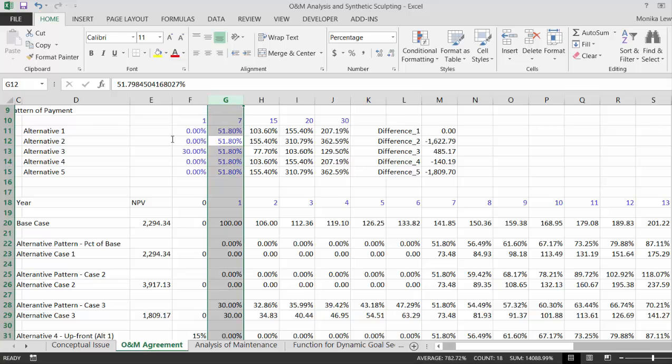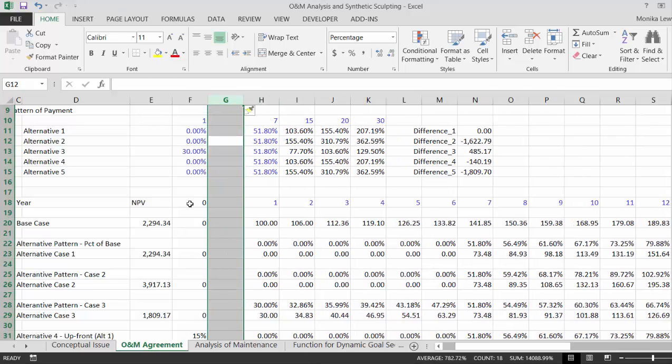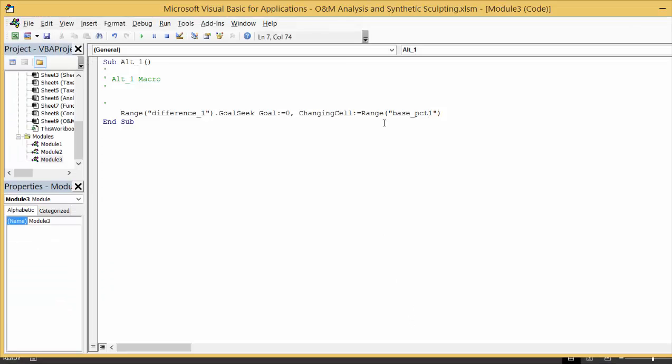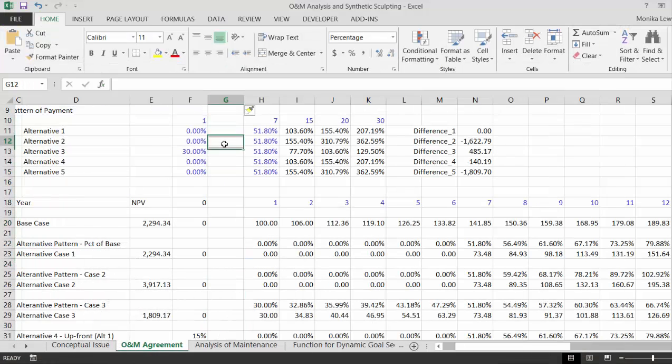Now, just temporarily, let's look and remember what this was, base %1. I should remember that because I typed it in wrong. Okay, and then we'll put 2, 3, 4, and 5.